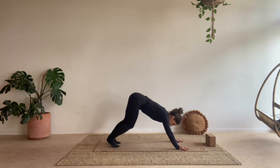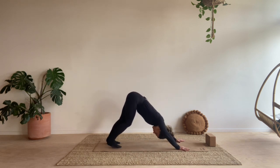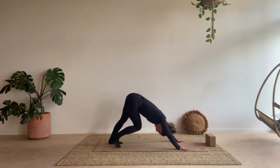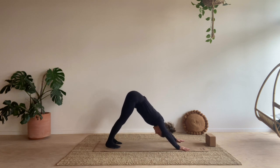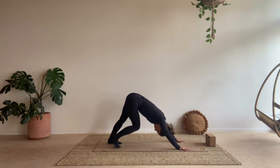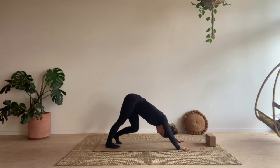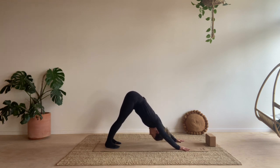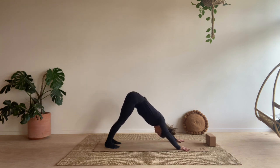So pressing into the hands, lifting the tail, bending the knees, and just pedaling out here. So as much movement as you like. I encourage a lot. Just get a little bit more dynamic here as you press the mat away. And just a few big breaths. And when you come to the end of your next breath, now just bringing the right leg forward.